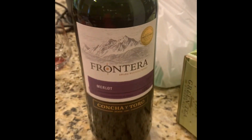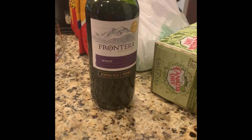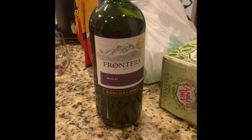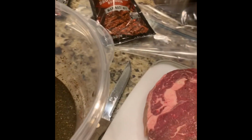If you can't drink it, don't cook with it. Don't ever buy cooking wines. If you're gonna cook with a wine, buy a wine that you would drink. Okay? Season these because sometimes people say I over season.